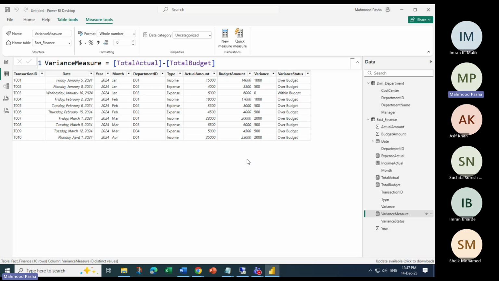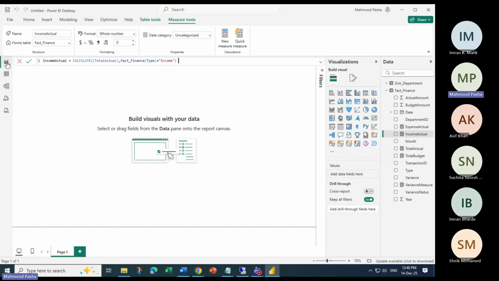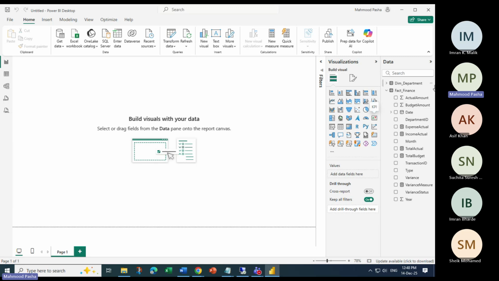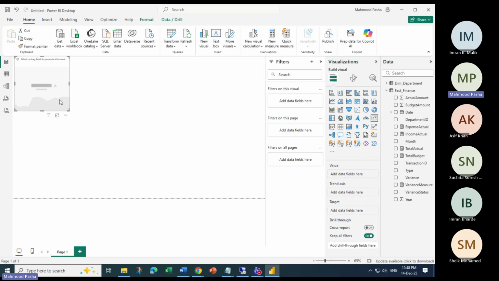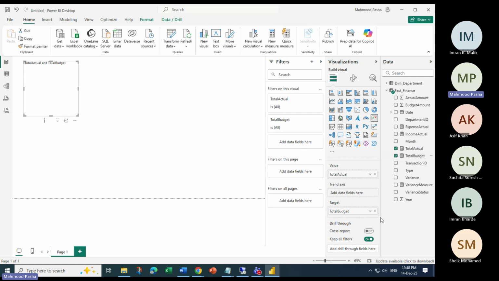Whenever we have any type of measure columns, the only place we use them is cards. Generally, the single cards, we can use whichever cards we have. I can even use KPIs, where we can also have cards. Suppose I say my actual value required is something like this. I'm just putting it here for this purpose. And I give the budget and the trend axis.